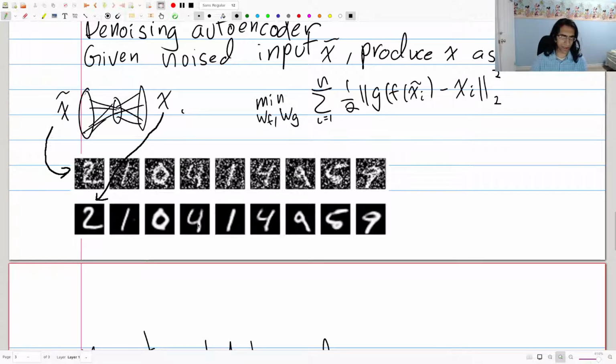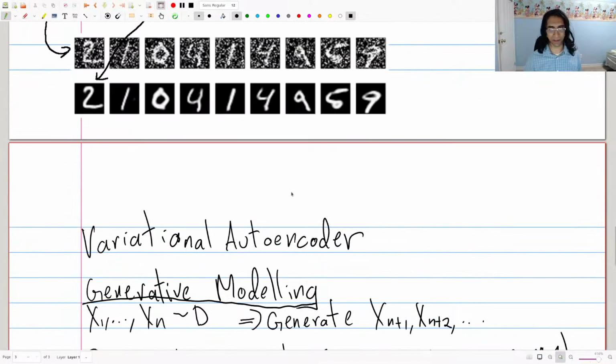But this is a very complex distribution, right? It's not clear at all what this distribution looks like in this original high-dimensional space. Maybe there's some sort of high-dimensional picture that you can imagine, where I'm going to draw a very poor caricature. Maybe over in this part of space there's some density where all the zeros live because they look kind of similar, and then there's some density in some other part of space where all the twos live, and so on. So you can imagine this can be a kind of complex distribution, even for fairly simple images.